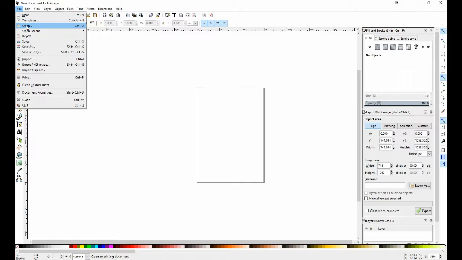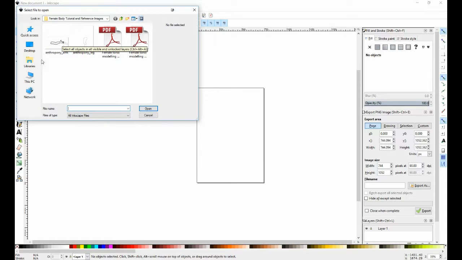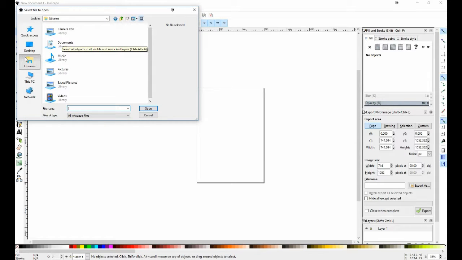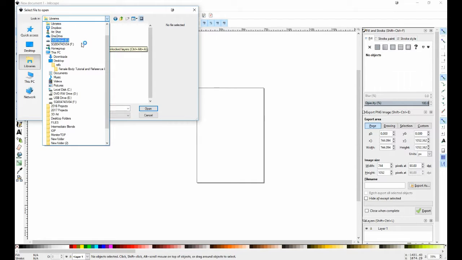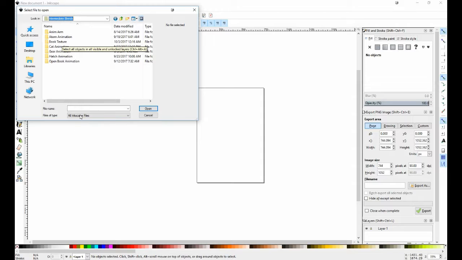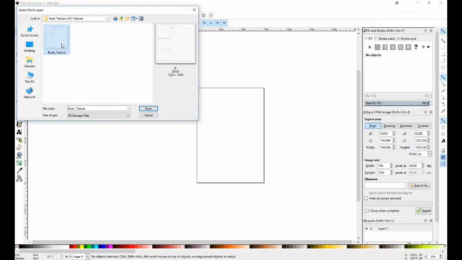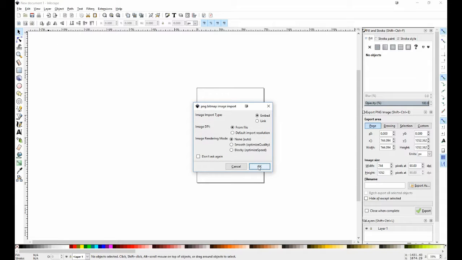So now we're going to open, and we're going to go to Intermediate Blends and the Book Texture folder. Now we're going to open up the texture file.